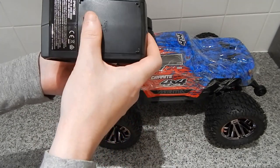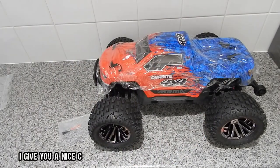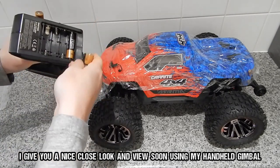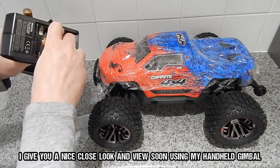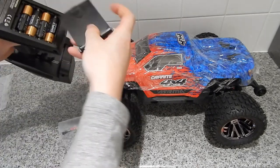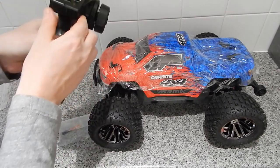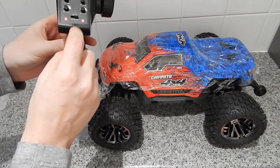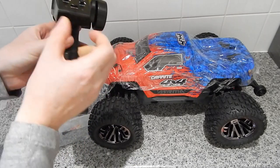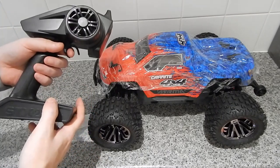It's powered by 4 AA batteries, so let's quickly put some in. Okay, so let's put these AA batteries in, just like so. Okay, job done. And there's the on-off switch. When that light starts to flash, it means you need to replace your transmitter battery. So it's got a little battery indicator, which is also nice.